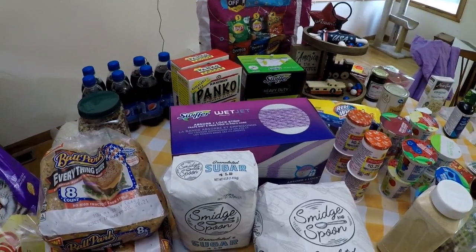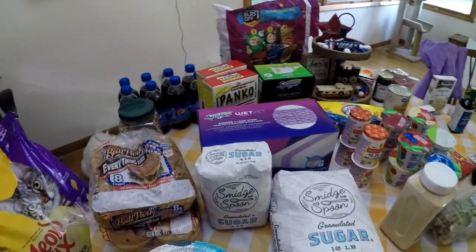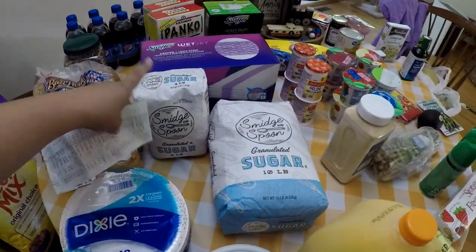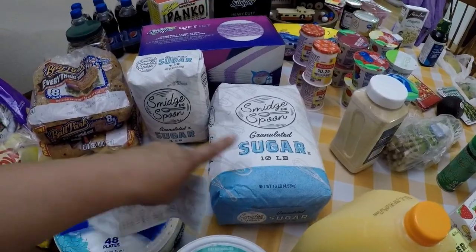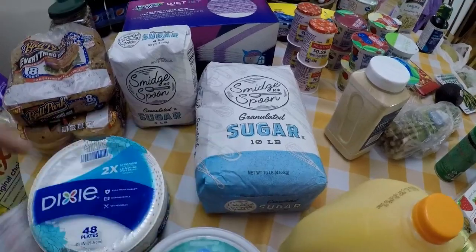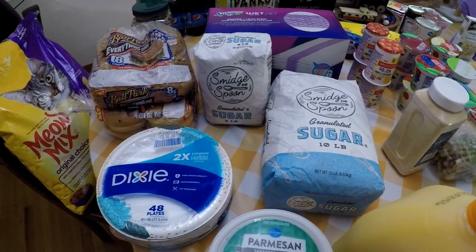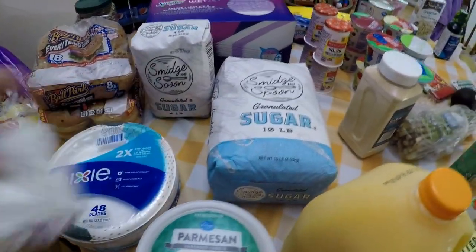Those were $7.99. And then I did buy a bag of ice because I have cold food, and I knew that I needed ice, so that was $1.79. I usually try to bring my own ice, but I forgot. I have sugar. You'll see I have a big one and a little one. This one here is going to go into storage. This one here I'll open. We're totally out of sugar, so most of this will go into my container. The rest of it I'll hold on to and then refill my container. So let's see. The large one was $4.97. The small one is $1.99. And that's 1 pound, and this is 10.